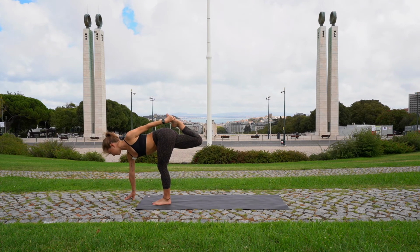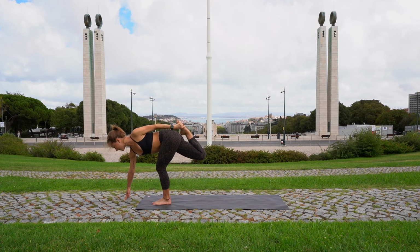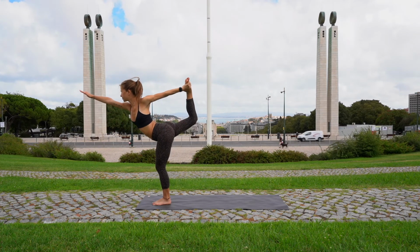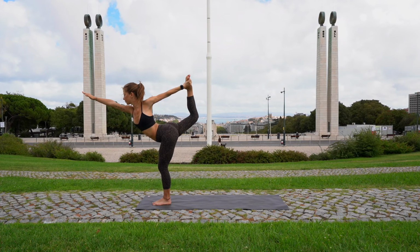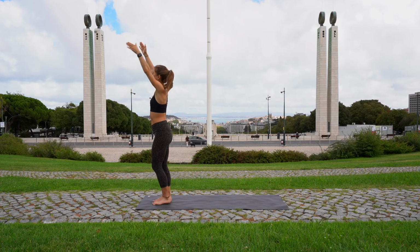Now if you attempted Revolved Dancer on the other side, let's start to grow light in the right fingertips. I like to put a little bend in the left knee to start. Helps to gain some stability. Right arm reach forward, sternum pulls forward for 3, kicking, 2, and 1. Release feet together, stretch the arms all the way up.